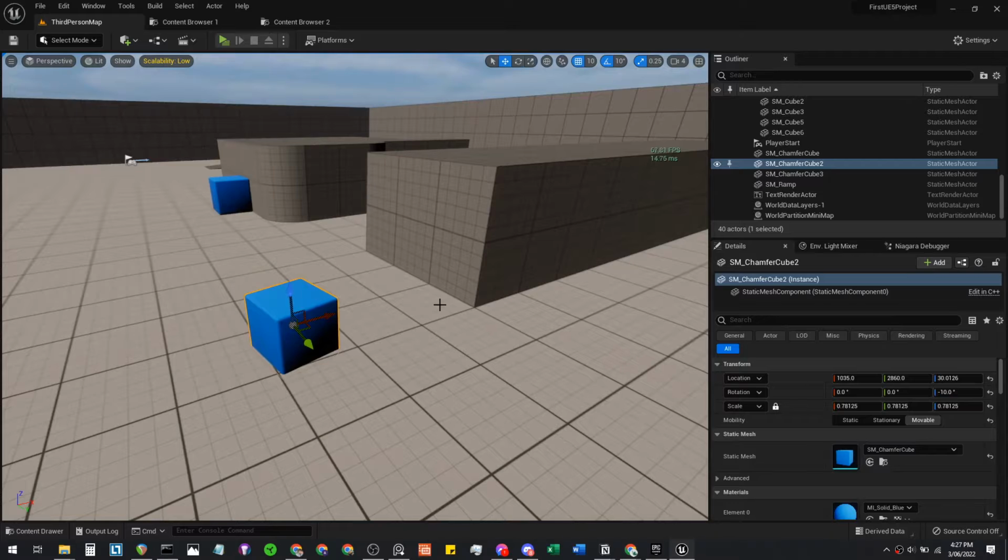One thing you can do is press space as well. Keep pressing space to cycle between these 3 modes. You've also got this one over here to help you cycle between moving, rotating, and scaling.